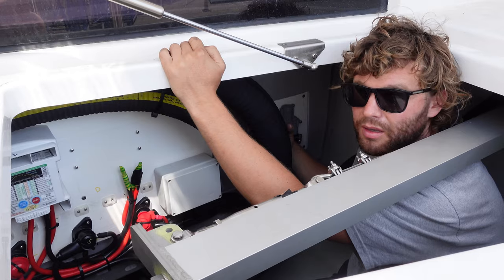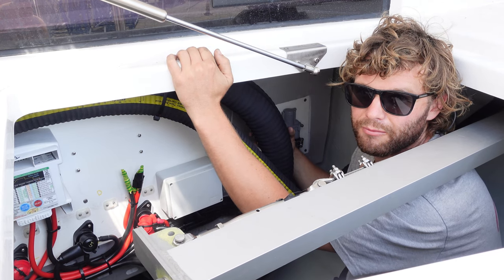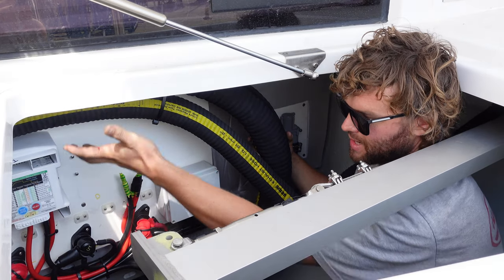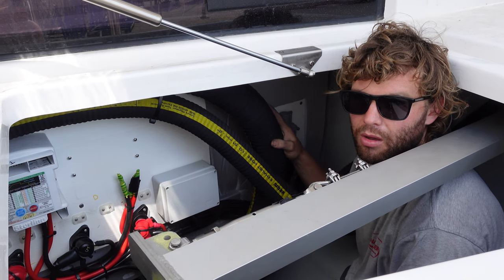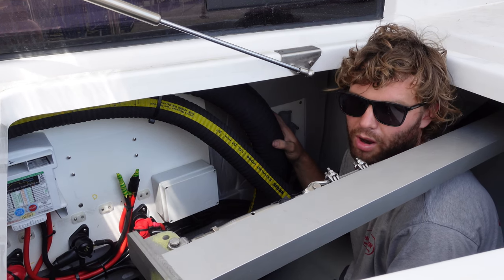These holes are pre-drilled as part of the construction process to allow large screws to be inserted to hold parts of the boat together as the adhesive cures. As you can see, the exhaust mixer hose is underneath. Some holes were repurposed to install cable tie cradles. So when they drilled all these holes, they drilled holes in the mixer hose. So then when handover and test sail comes out, there's just sea water dripping down onto the electrics, and as engine RPM increases and there's more water in the exhaust mixer hose and more pressure, it turns into a high pressure leak.